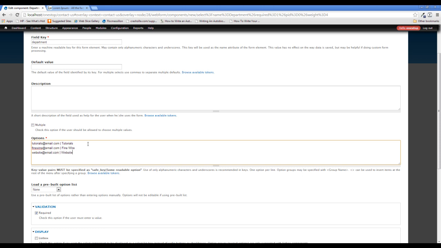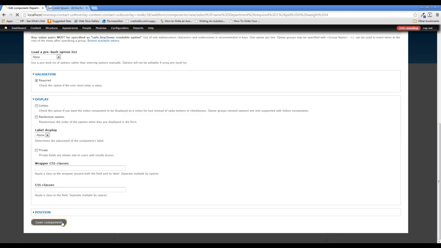Now, it's always good to do something like info@email.com and just say general email. So there's not a specific department that they want this to go in. This is just kind of the collect-all. So we will save this.